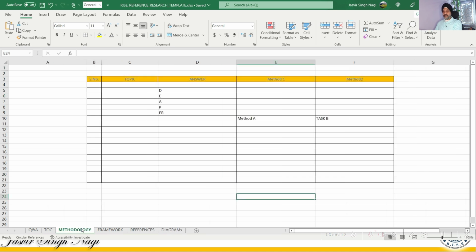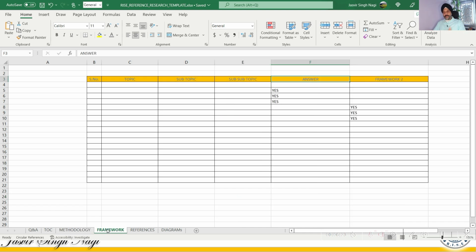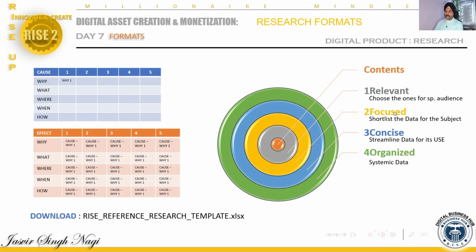Then you use and derive a methodology. I told you how, by putting the cause, effect, solution and the methods used for doing that. And then when you see a series of methods, you make a framework out of it. Simple. So you derive this, and what you write, you download it and sometimes you use it. This is what you will make as a template for yourself as per your comfort, right?